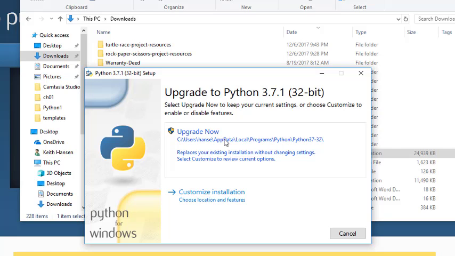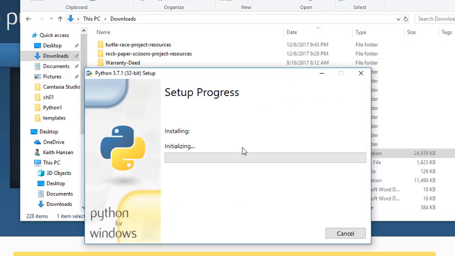And it's going to give me the option here either to install or upgrade. I already have it on this PC. If you don't already have it loaded, it should just say install. So I'm going to click on this top one. Going to give it permissions, and I'm going to let it run now. It's going to take a little bit to do the setup process and the initialization and whatnot.